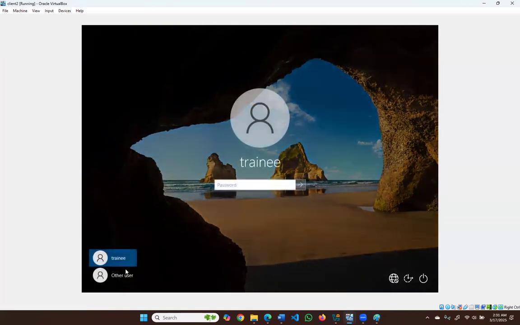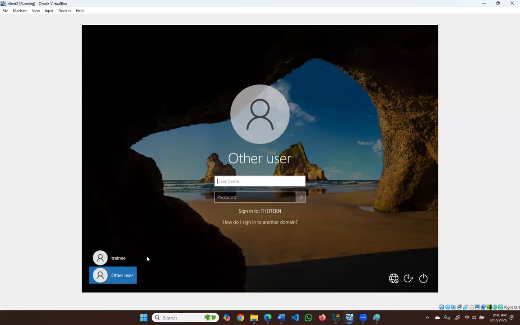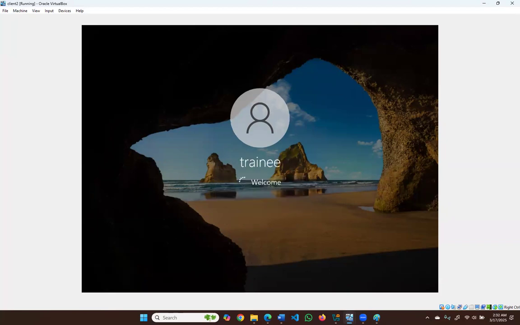And then this one was showing something there. So I'll go to Other User. So click Other User here. And then once you are seeing Other User, you can now enter the name of the user that wants to log in. In this case, trainee. And then the password for trainee is DI 2024 March. All right, so this was what I did here. And then press that. And now I'm signed in as trainee.